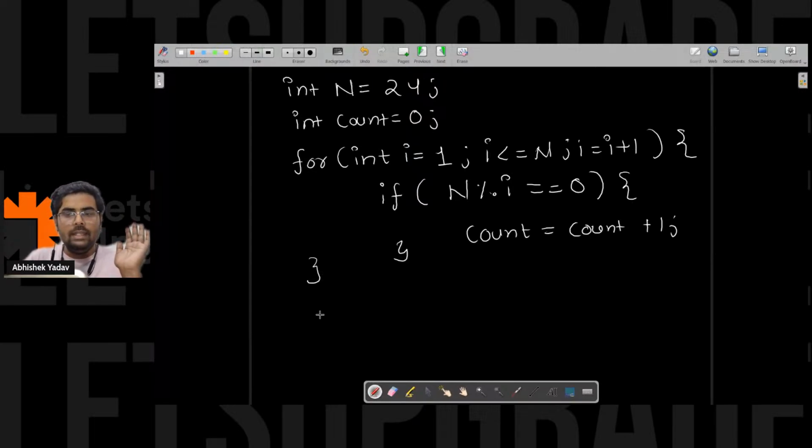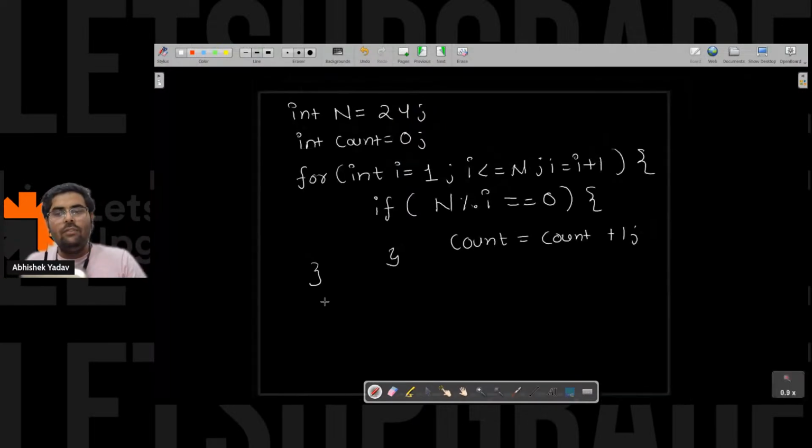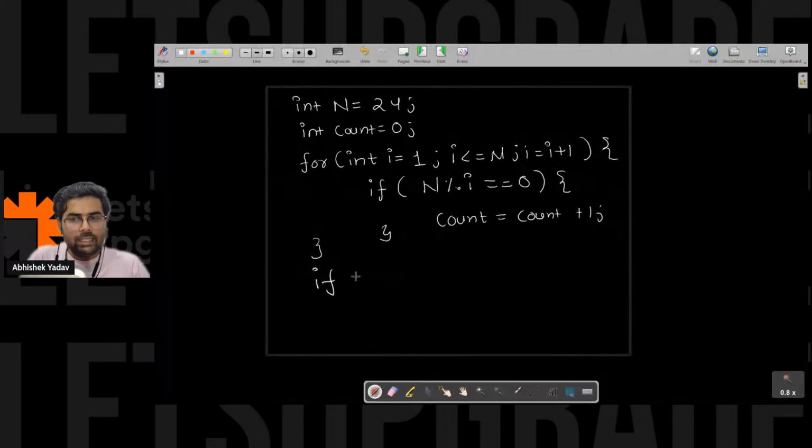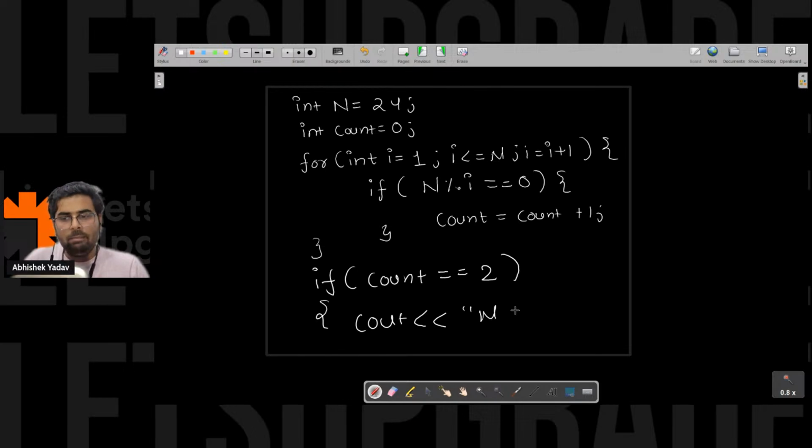And like this I will calculate all the factors of n. And after moving out of the for loop, here I will write a check, that if count is equal to 2, that means what I will print? I will print n is a prime number. Right, everyone?